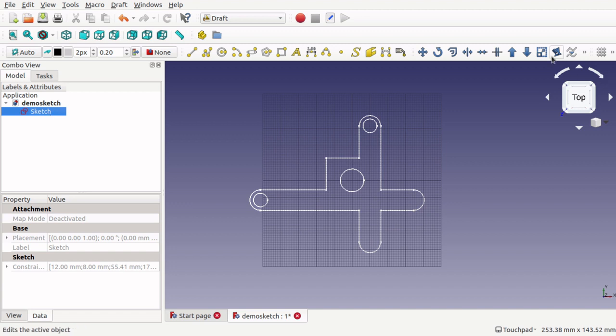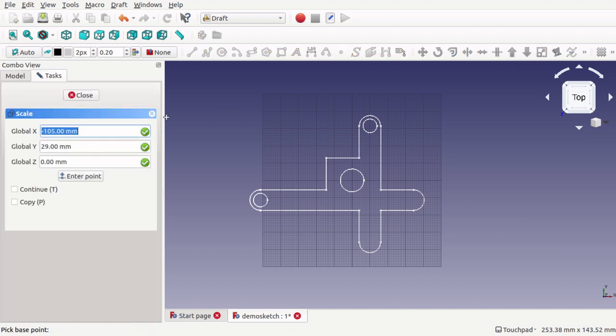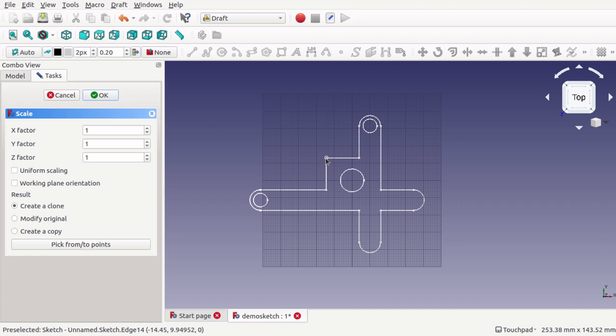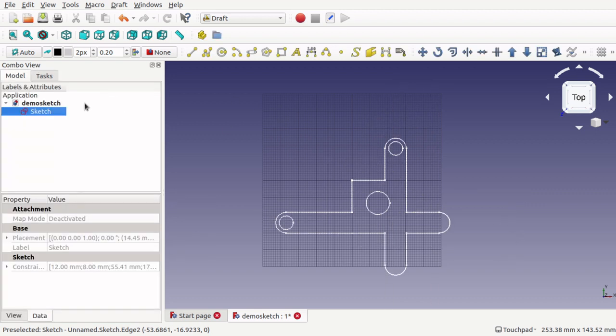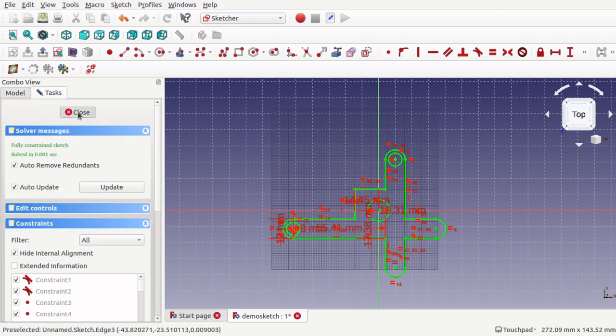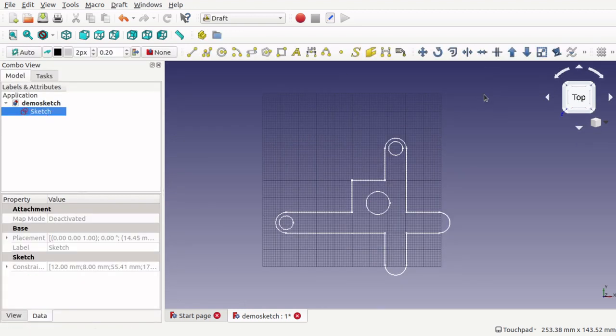And I'm going to show you what happens if you try to scale from that point, and we'll go modify original. I'm going to do it 2 and 2. So this won't work because, you see, it's gone, nothing's happened, and the sketch hasn't been modified because it can only do it on drafts. So what it will do, it will clone this, create as a draft, and then do the scaling on that. And you'll see that when you go back into the sketch after we converted it back.